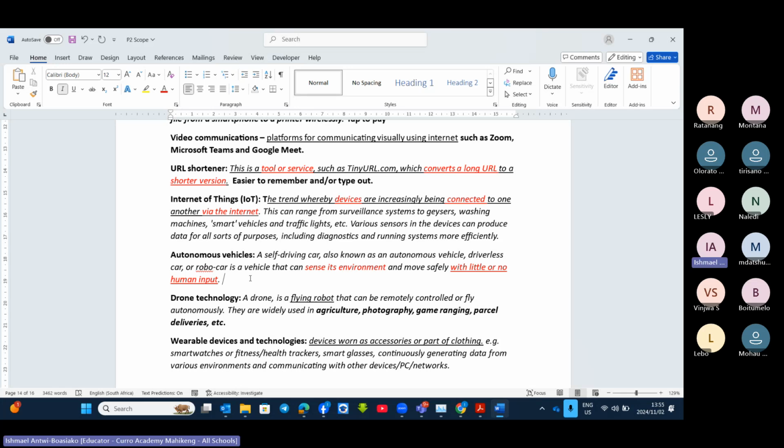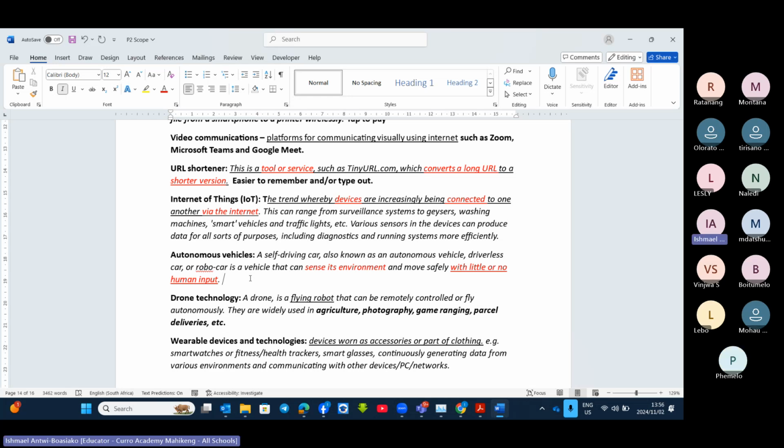Or maybe the destination, it uses its environment, like the GPS. So let's say you are going to Freiburg or you are going to Lichtenberg, and it uses GPS and the software has a bug. By the time you realize, it will take you to Joburg. So those are some of the disadvantages of having these autonomous vehicles.